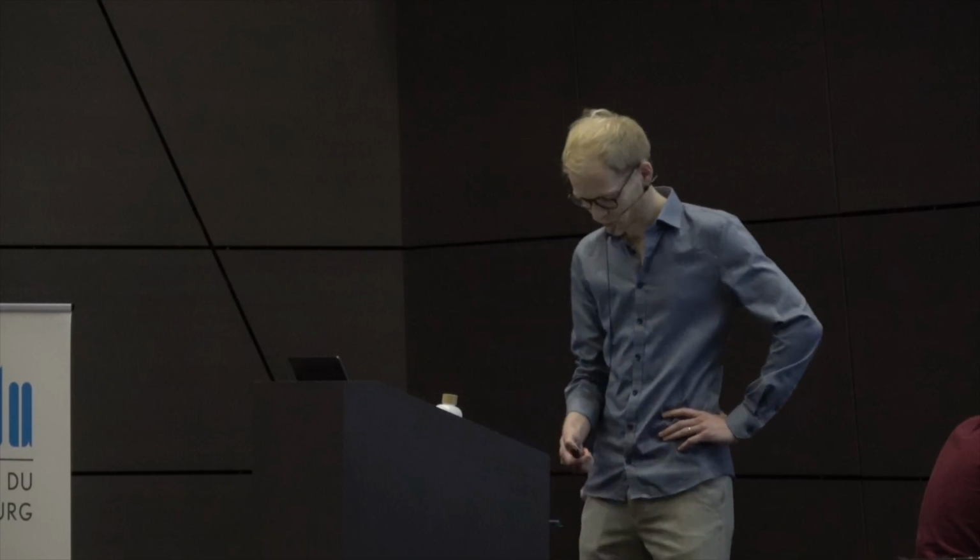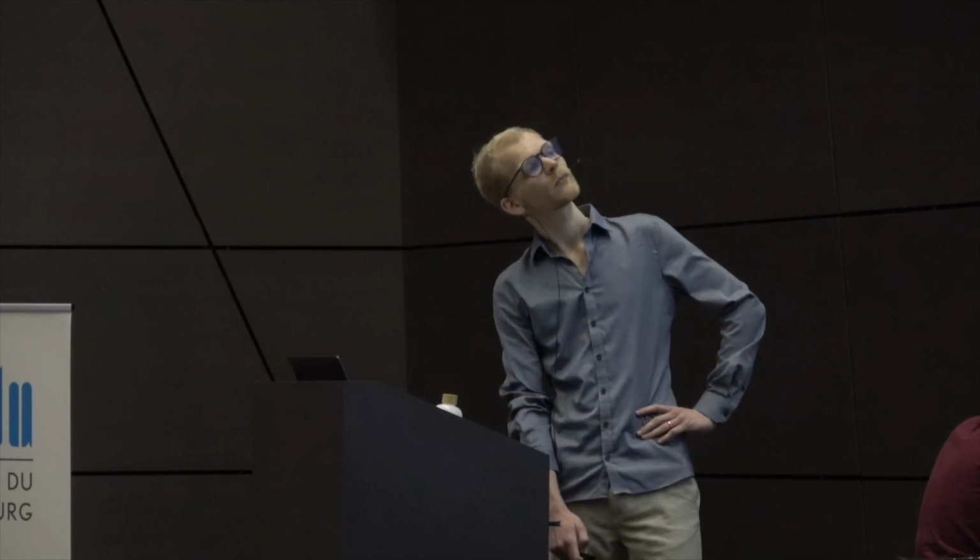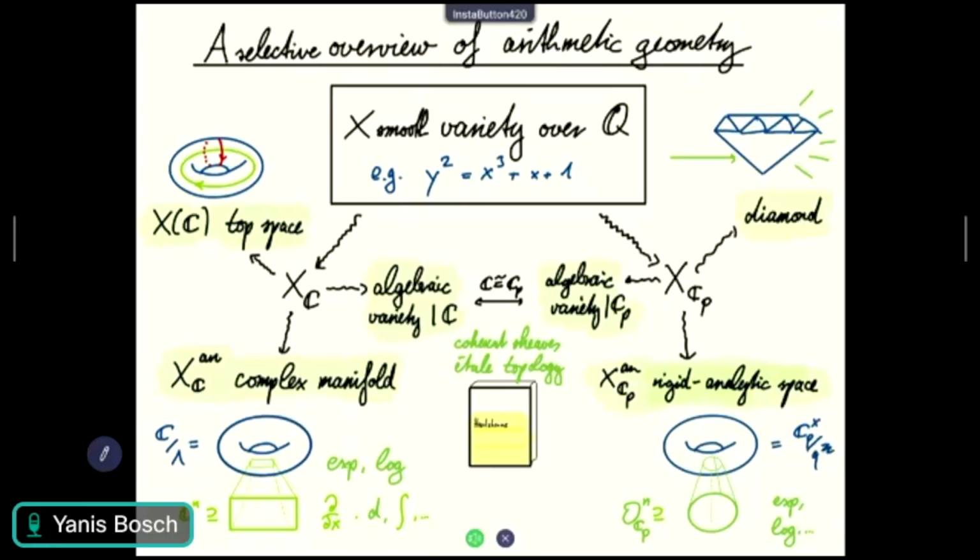Okay, if I choose p appropriately, perhaps for this elliptic curve, I could write it as a Tate curve, which is some kind of analog of a complex torus. Okay, and then maybe these were vaguely ordered chronologically. So we started in the 19th century, and then this is maybe the second half of the 20th century, and the most recent thing on my slide is the world of diamonds.